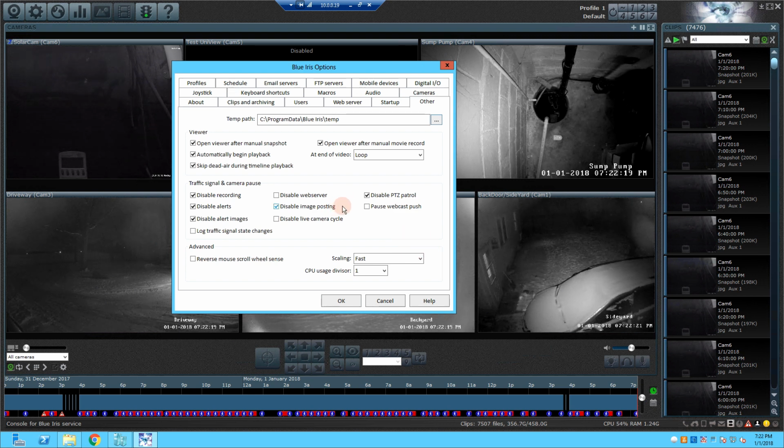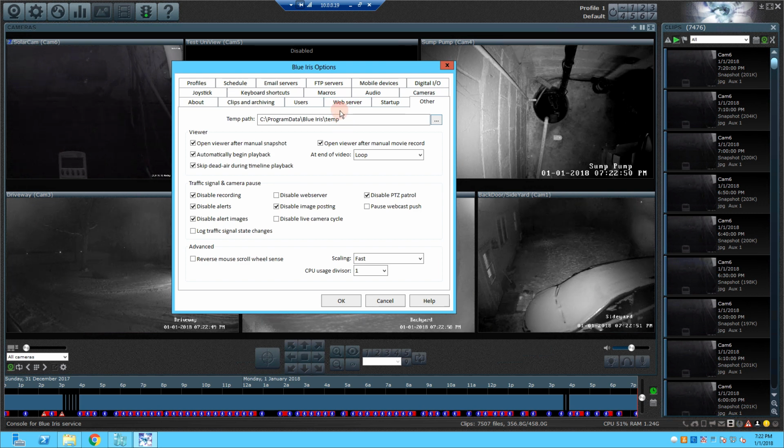Number 4, Webserver encoding. Keep in mind the Webserver portion of Blue Iris is for any remote viewing, and if you're using the web interface. So it's actually any remote viewing at all, unless you have the GUI open and the web interface. If you have multiple people viewing the server remotely, this will actually help out significantly.